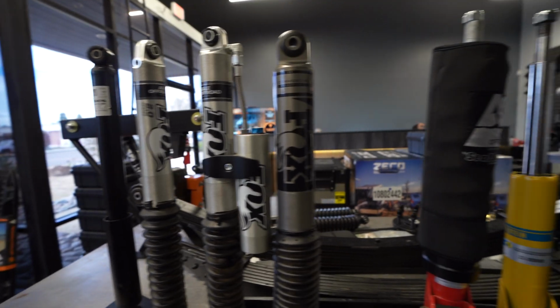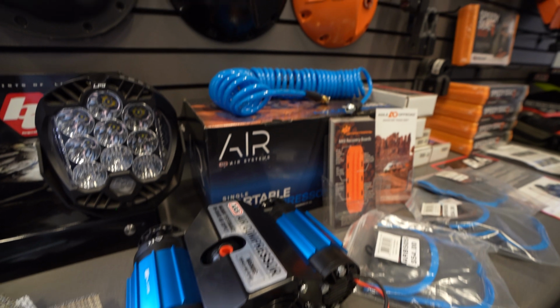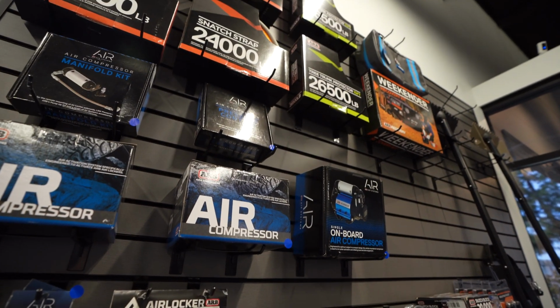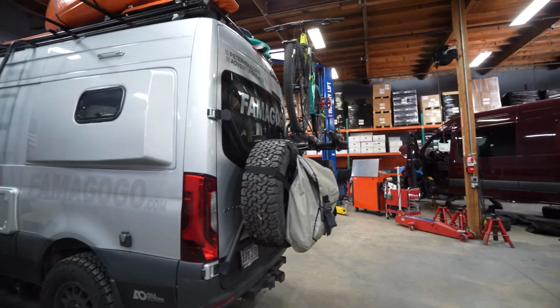They've given it the capabilities that we use every day, which is everything from the RIP suspension, which makes a huge difference in how a Sprinter van or a Revel van drives, to the auxiliary fuel tank that gives us double the range, to our onboard air, you name it. We've pretty much got their whole menu on our van and haven't regretted any of it. They all are very worthwhile upgrades.